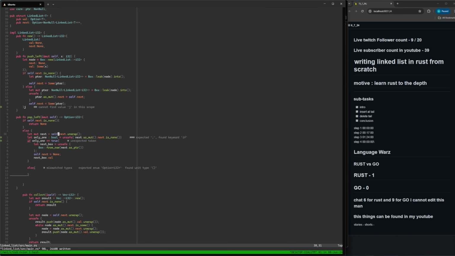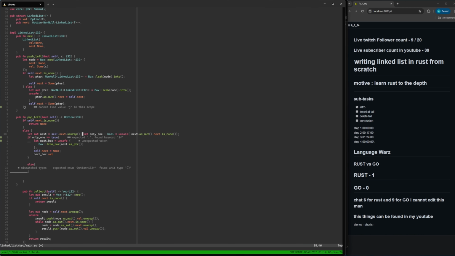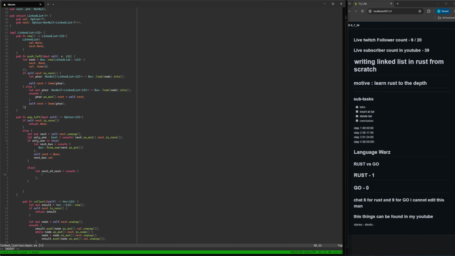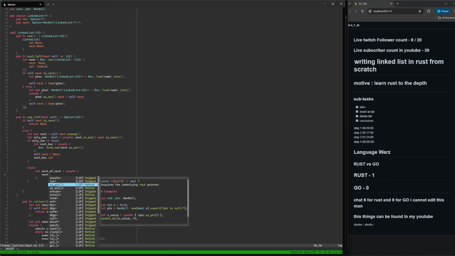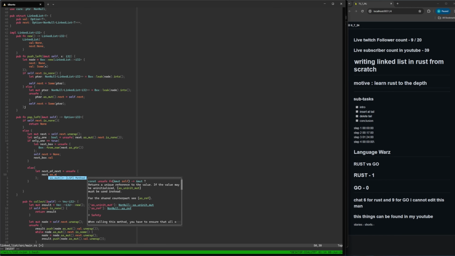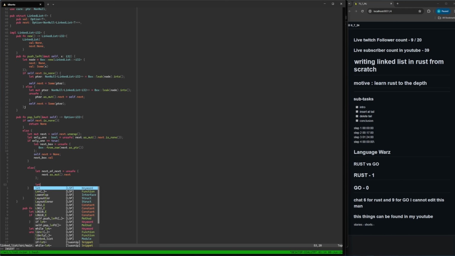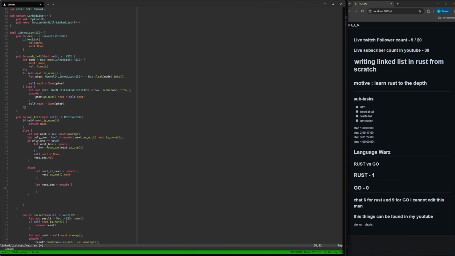Okay, wait, expected semicolon where? Okay, mismatched type option. Yeah, let me return it. Next of next equals to unsafe, and I'll say in unsafe next as mutable. Give me the next value. Okay, and after this I'll just say let next box is nothing but unsafe, the same thing.